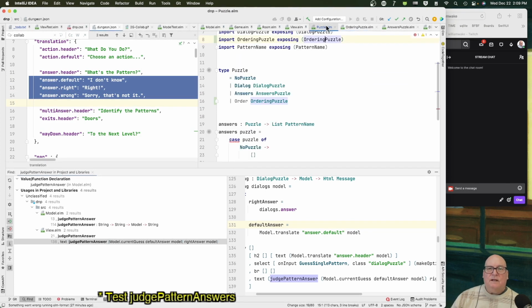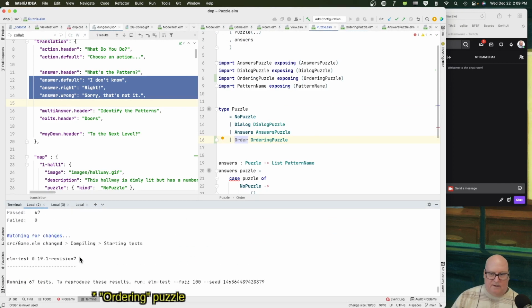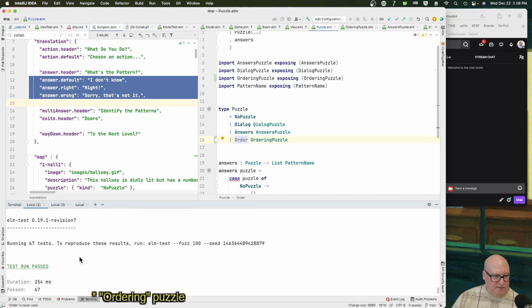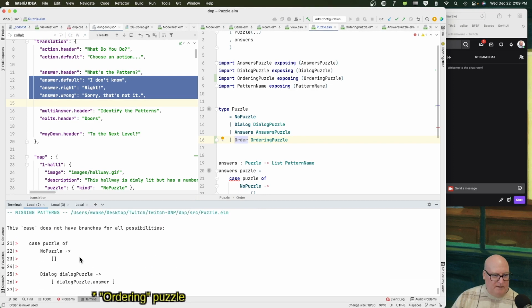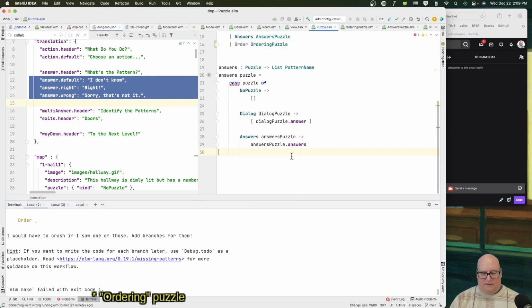All right. So anyway, I do this, and now lots of places are going to break. So let's run. Yeah. So there's just going to be, well, it's not very many, but puzzle.elm has code that doesn't handle all the stuff. Okay. So if I have an order puzzle, I don't care what it is, it really doesn't introduce any new puzzles.